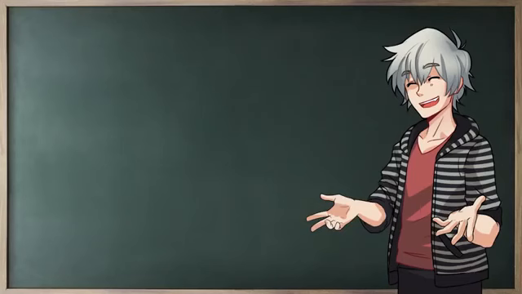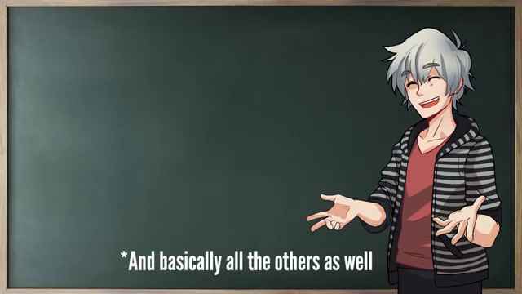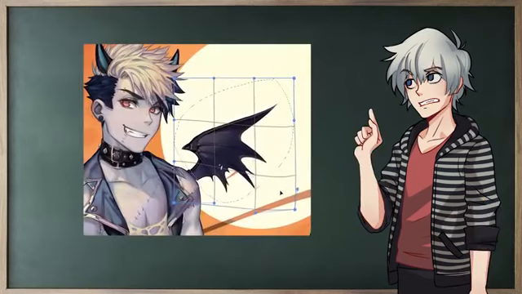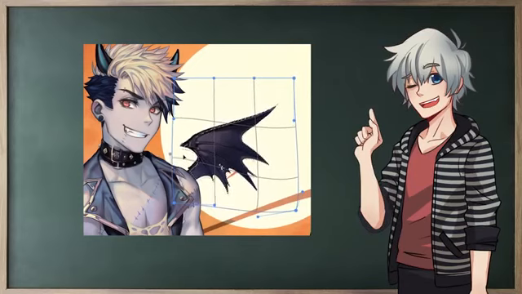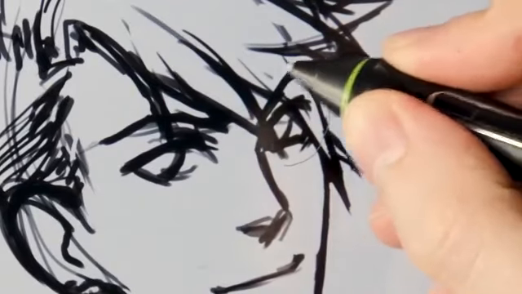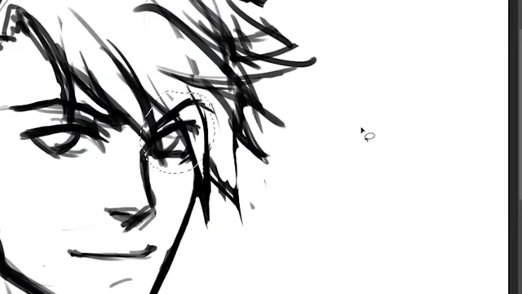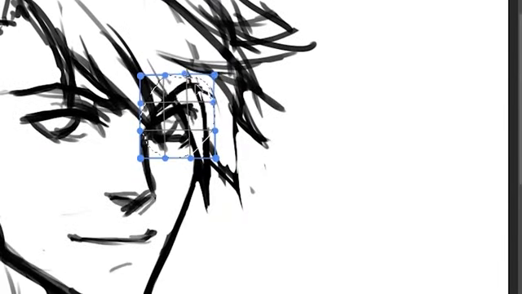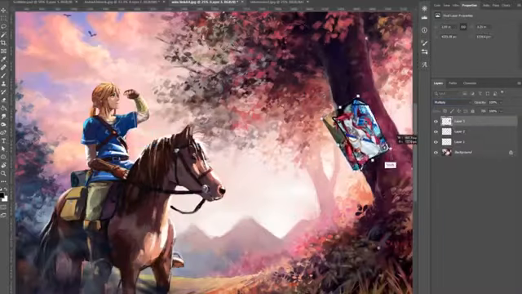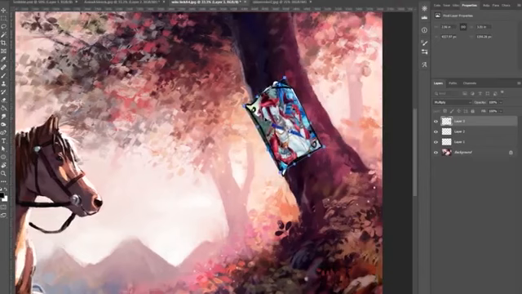But another helpful tool that is also included in Clip Studio Paint is the Transform tool. There is a bit of a difference between those programs, but the application is pretty similar and great to use on details. Use a lasso and circle the area you want to change, the eyes for example. Then use Transform and create a grid to warp the subject to your liking. It's especially helpful when you want to match objects to a certain perspective, like for example add posters to a wall.